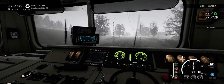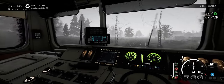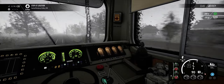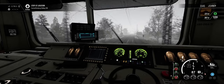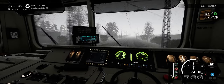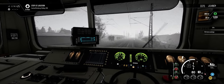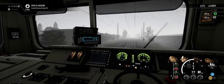They probably simplified it a bit. I don't know which one is the real one, but whatever. But that one had a funky noise. It was almost like you had the brakes on constantly, or whatever was going on with the locomotive. But it was fully functional and it was rolling without any issues. But what a weather.